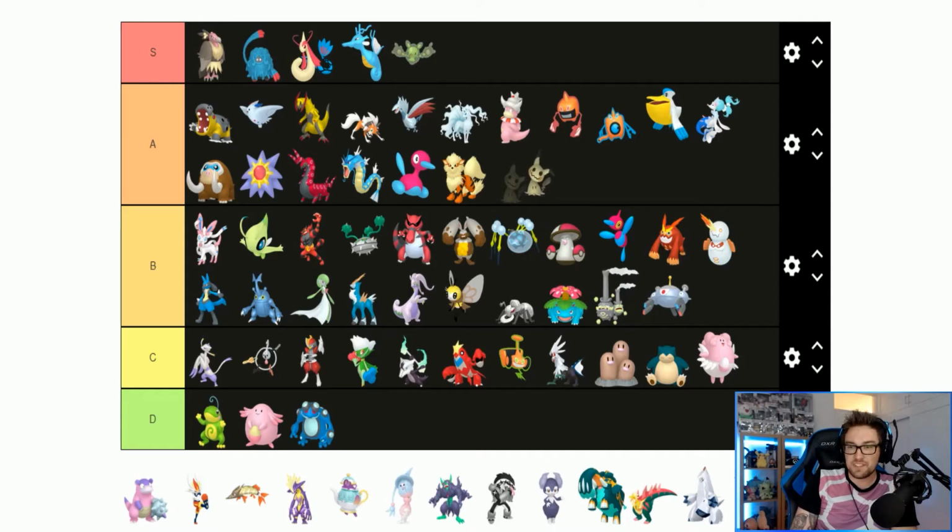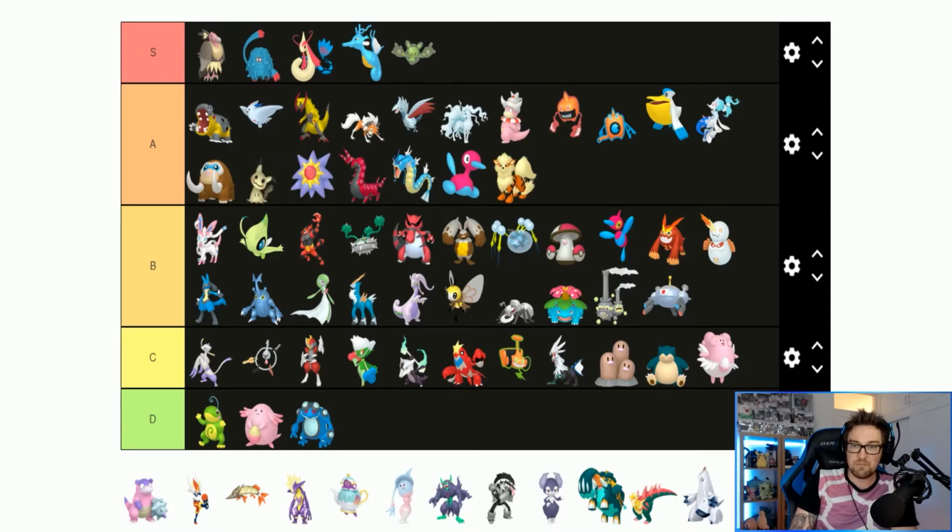Mimikyu, it got nerfed in this gen. I still think it's incredible. In my opinion, it's up here, A tier. Its dual STABs are just ridiculous. It's so hard to switch into. It gets a free Swords Dance whenever it wants. It gets access to things like Will-O-Wisp and Destiny Bond as well. Certainly Mimikyu is one of the most potent setup sweepers in the game.